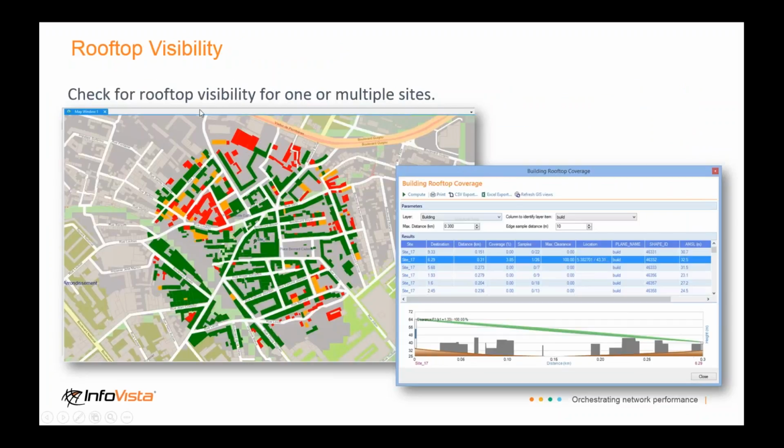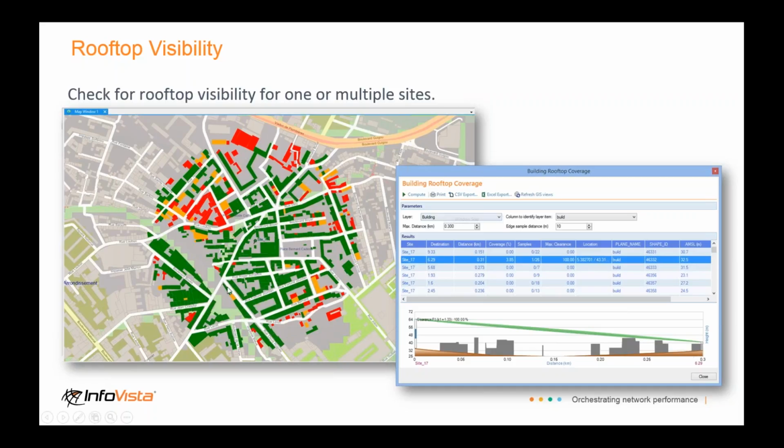There's a tool called Rooftop Visibility, and this one takes like 1 minute, 2 minutes to run, depending on the distance. So I'm not going to run it live, but basically you select a site or a group of sites, and then you're going to have in 1 minute or 2 minutes, depending on the resolution and everything, a report that will tell you for that site, for the top height on that site, of course the tower, which rooftops are visible and which ones are not.